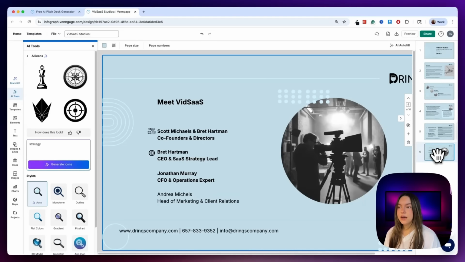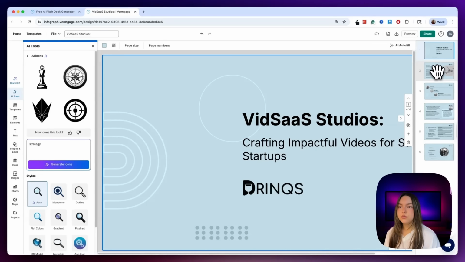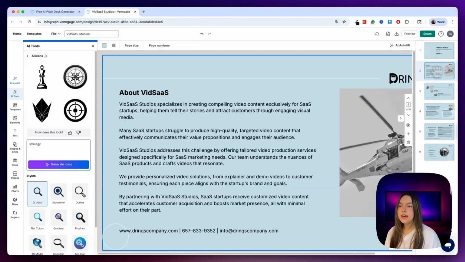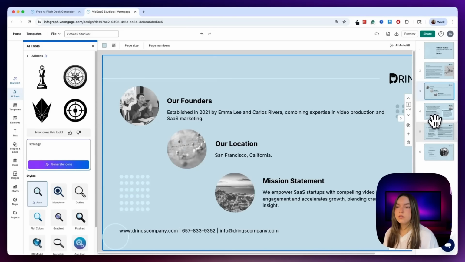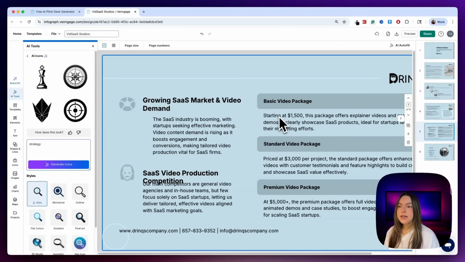And one thing I know we went over the slide briefly, but this deck follows a real pitch narrative. It's not just slides with facts. You get a full story arc, you get your problem solution, your validation, the offers. It even includes pricing breakdowns and next steps so that you can actually close deals and not just impress people. You could easily send this to a client or an investor without having to add more.